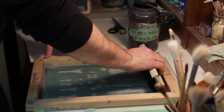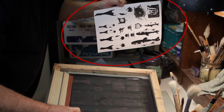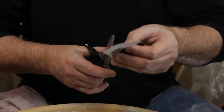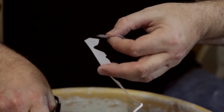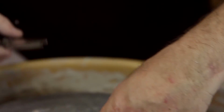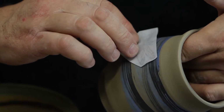Sometimes I make images by using silk screens if I want a more detailed image. And I can cut it up and use individual images. I can actually cut the images out of the paper. So I need to re-wet the sticker before I put it on the piece. Lay it on gently. And burnish the back of the paper to make the clay adhere to the clay.